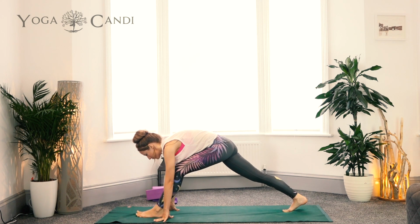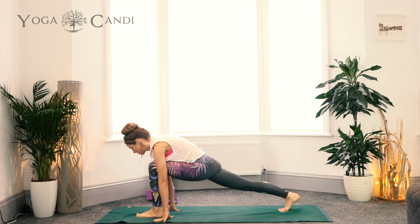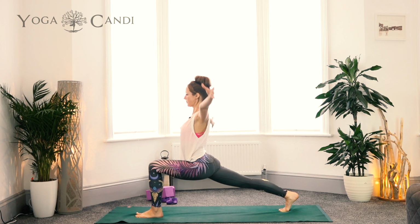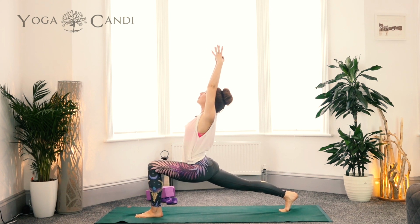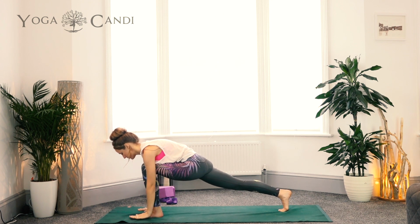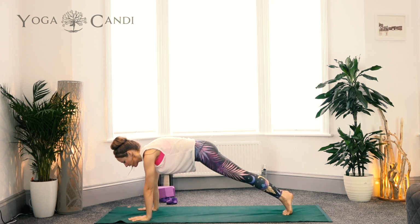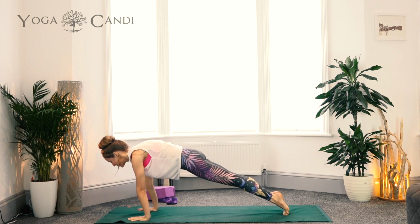Now, let's bend that front knee and come up for our high lunge. So inhale the hands to the sky. Look up. Exhale down, plant the palms on the ground. Step back to your plank. This is our last plank and chaturanga of the day. Do your best.